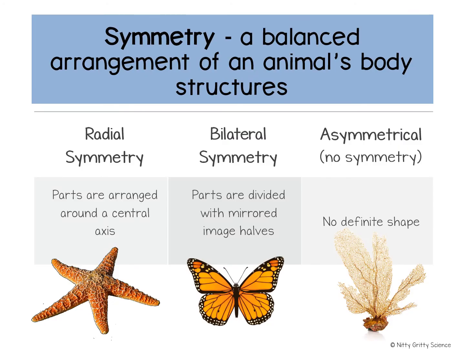A characteristic of many animals is a balanced arrangement of parts called symmetry. Animals that have radial symmetry are those that have external body parts with equally spaced segments around a central point, kind of like spokes on a bicycle. Because of the circular arrangement of their parts, animals with radial symmetry, such as a starfish, jellyfish, and even sea urchins, do not have a distinct front end or a back end.